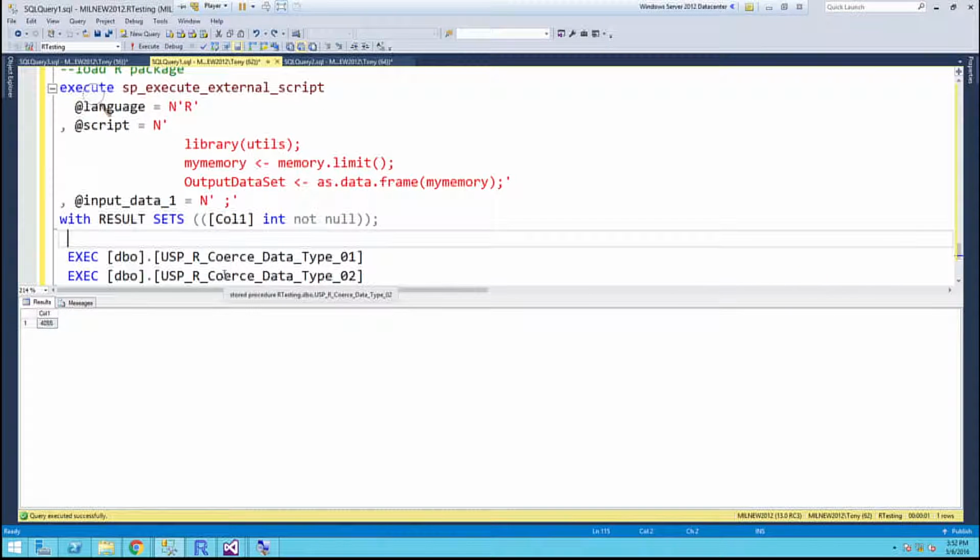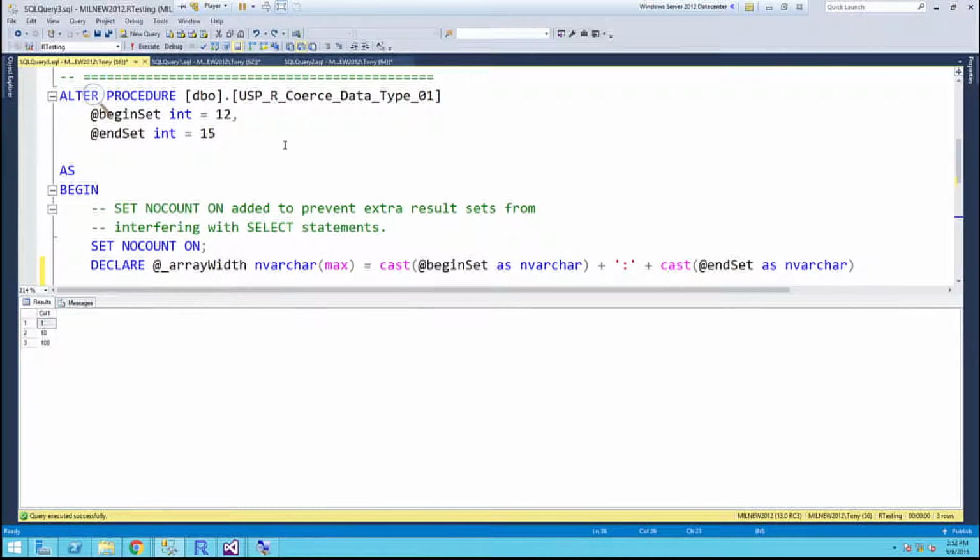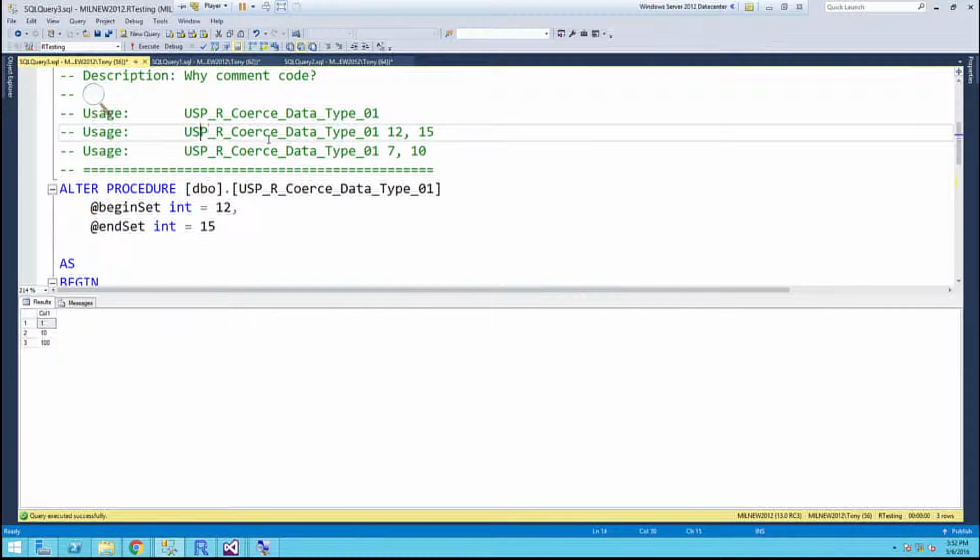So what I showed you before, where we did it by calling the procedure directly, we're going to do that within a stored procedure right here. So if I give it the defaults, same data we saw, we take that array of 12 through 15 and multiply it across our data set. Or if I pass in variables, this will be 7 through 10, doing the same thing. Okay?